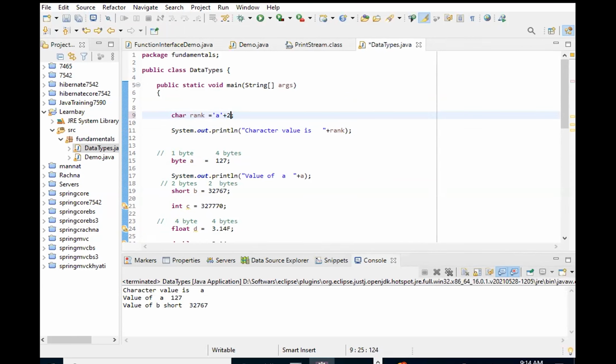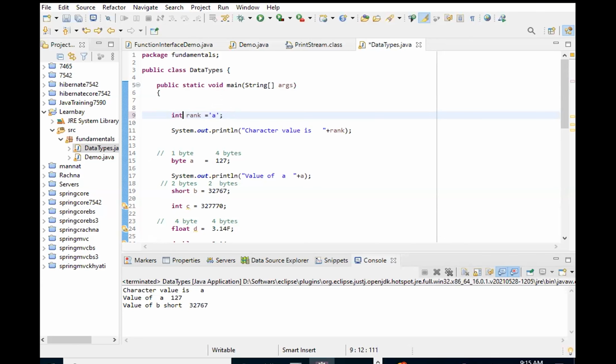Tell me. Okay, you will be confused. Suppose I change its data type to int. Now what will happen? Int rank is an integer type variable.